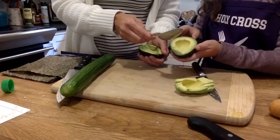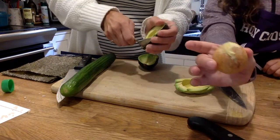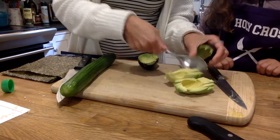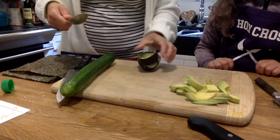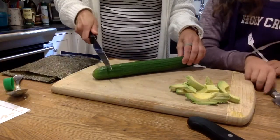You want to do that? You want me to do it? Okay. So you'll have your slices all neat. We're going to do one avocado because we're just going to show them how to do one sushi, okay? All right. So discard the avocado skins, and then we're going to go to the cucumber.